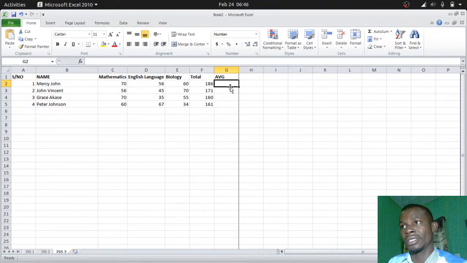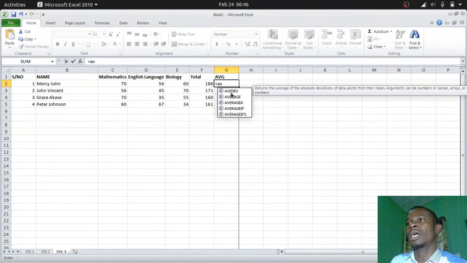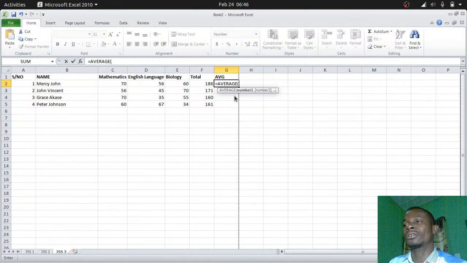I could as well say equal to, Excel has a function called AVERAGE. As you write average, you see over here it's written AVERAGE. This is what I'm looking for. So I double click so that the computer will type it for me and then bring the open parenthesis. They say you should put your figures. So what are my figures?